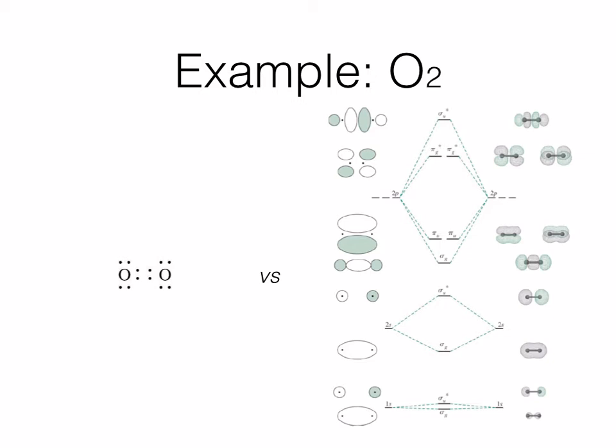So basically what you have is on the left you have one oxygen atom, and on the right you have another oxygen atom, and the atomic orbitals of the 2 oxygen atoms that have the same symmetry will interact, and if their energies are close to each other, then their interaction will be more effective. If their energies are far away from each other, then the interaction will be less effective.